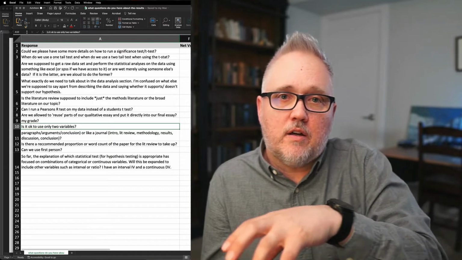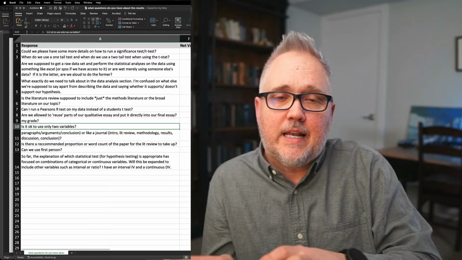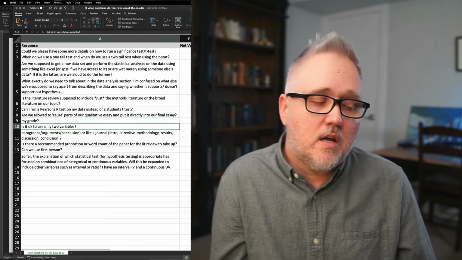The scientific method is circular, and once you have the results, you have to reflect on those results in light of your argument. So it's not just running the test, but understanding the meaning that it has for the argument and your question that you asked earlier in your essay, as well as dealing with how robust your results might be to alternate specifications, different assumptions, or including different control variables.